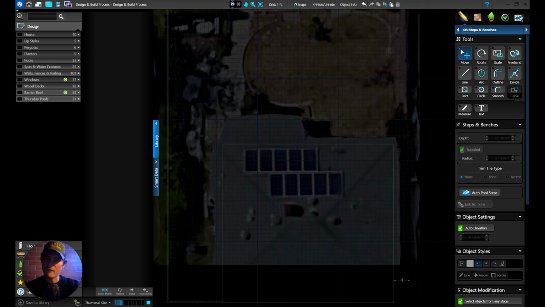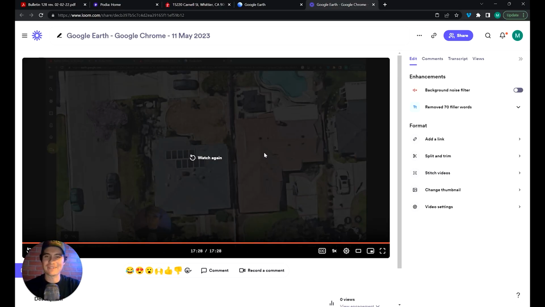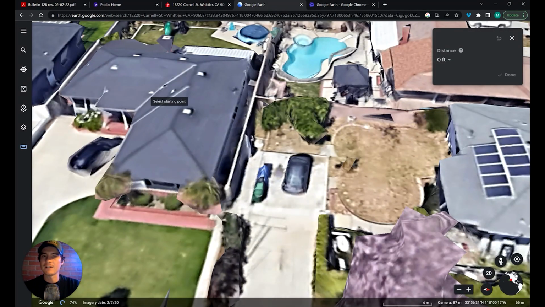Okay, so I just had my first annoying experience when I went over to hit the measure tool. I can't believe this happened. I got to make sure I'm paying attention to my recording length. The measure tool is right at the stop button for my screen recorder, you can't see it. I stopped the screen recording and I didn't know it, and I already had the pool and spa and everything laid out.